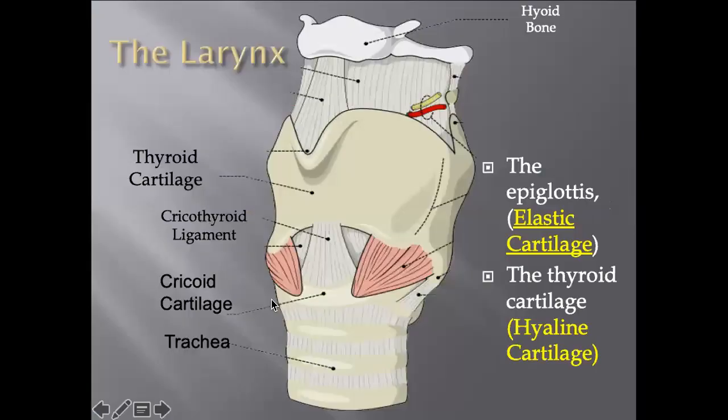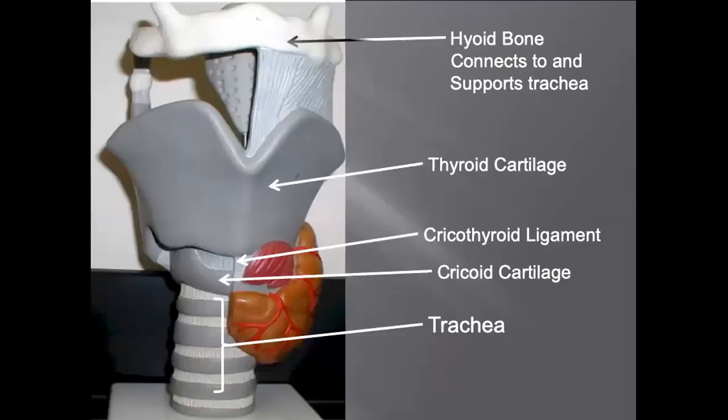All right, a little soft spot between there, and like I said, I'm going to use this model, so let's look at it the right way. So this feature in here, cricothyroid ligament, and then this specific feature, I'll ask you to identify this specific feature. That is the cricoid cartilage, right? The first ring of cartilage at the top of the trachea, and this structure down here is the trachea. Probably won't ask you for the hyoid bone. We identified that in Anatomy 1. There's no reason to go back over that again. I think you understand what it is.